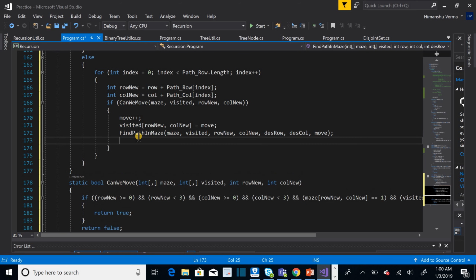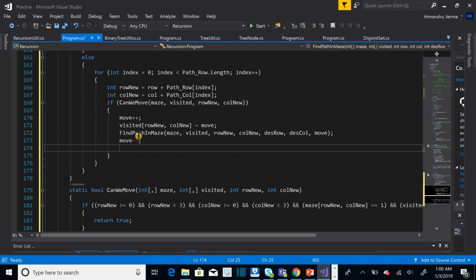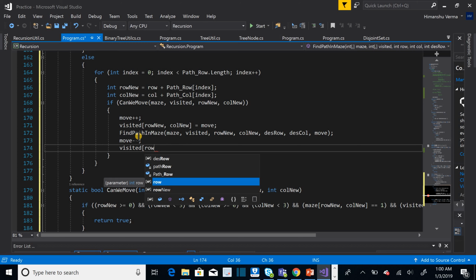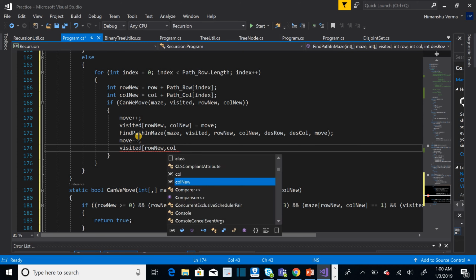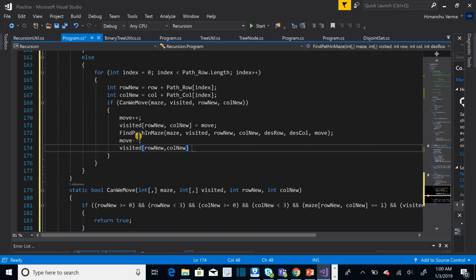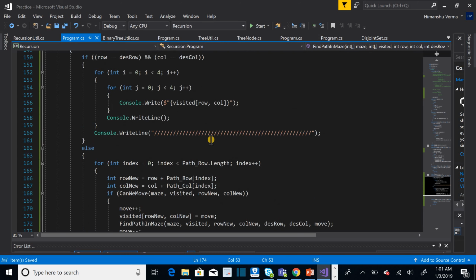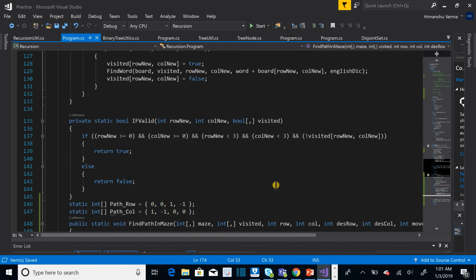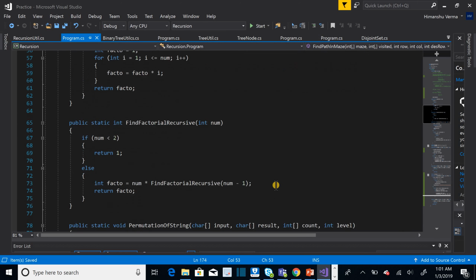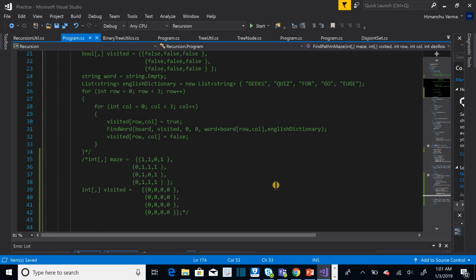After this, while coming out of recursion, we will decrement our move again and clear the visited cell. Okay, so that is the code. Let's go ahead and run this code and check if this works.